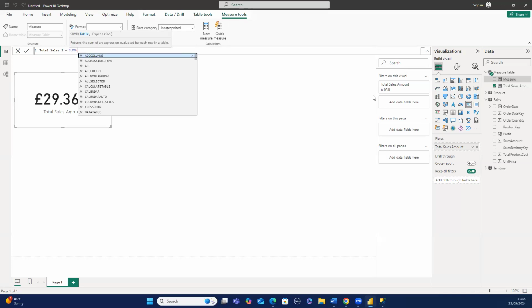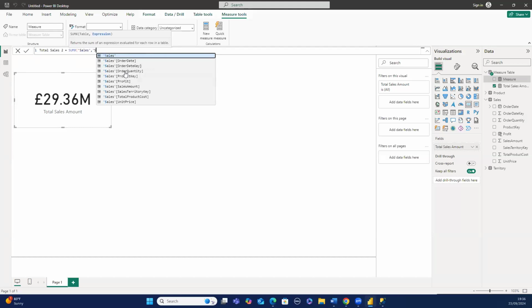SUMX is used to perform the same function as SUM, but the way it performs that function is different. It iterates across each of the rows that you have in your sales table. I will explain after. Table. Can you see the first thing here? Table. Which table are we going to do SUMX on? It is the sales table. So can you see all the tables in our visual appeared? Sales, comma. Expression is, I want to multiply unit price times quantity.